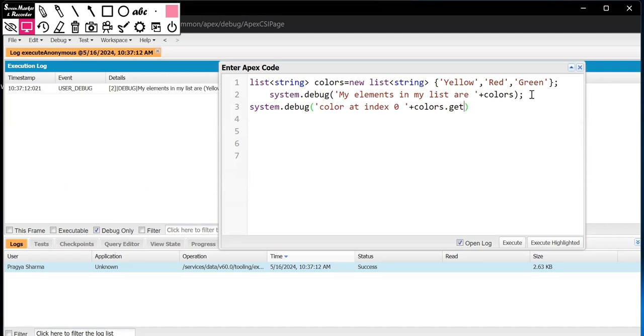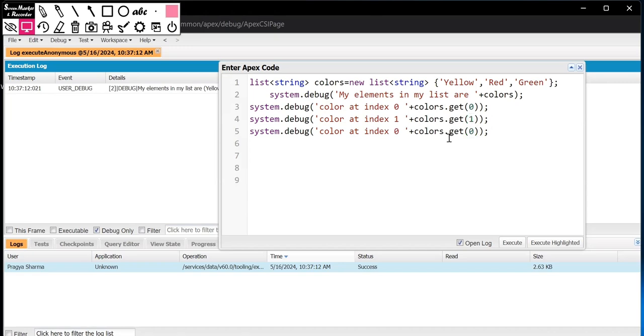Whatever you think, you can use. Similarly, I'm going to display the element at index 1. Here also it will change to 1. And then I have index 2.